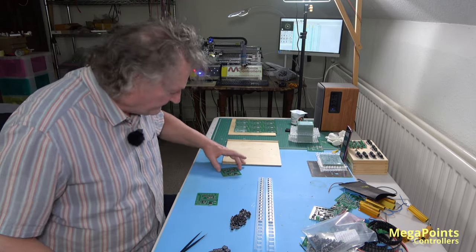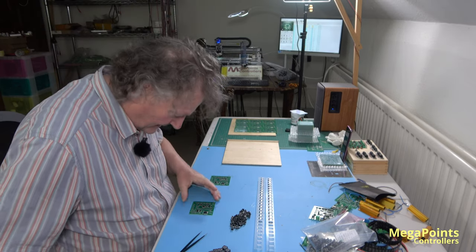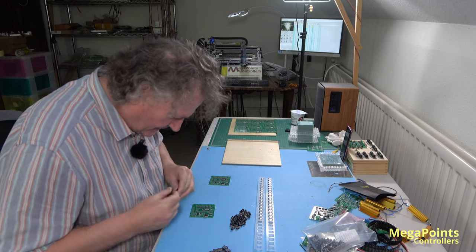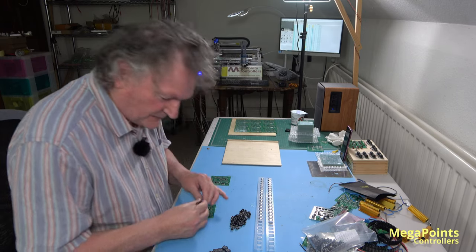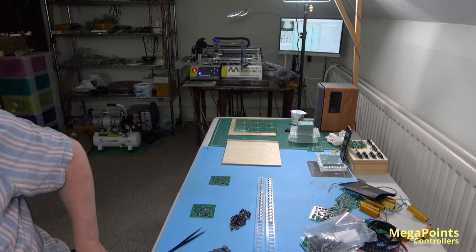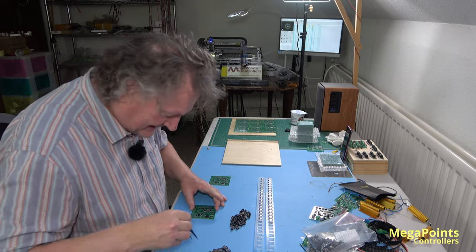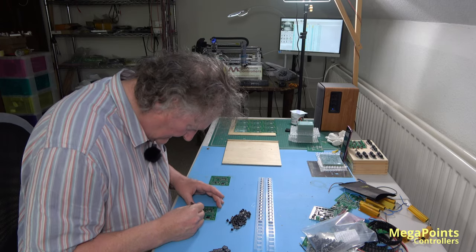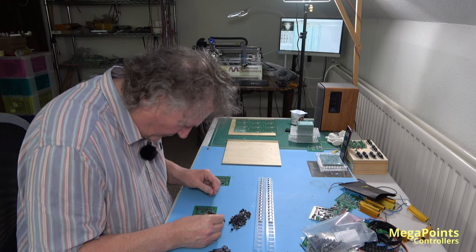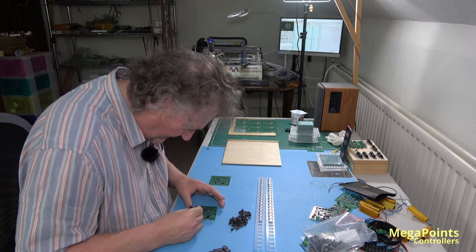Well, we're just in the throes of making some servo controllers, quick batch. We had another run on servo controllers and they seem to have sold faster than usual. Nice problem to have, so we're just making some more. So I'll just put the components on that the machine doesn't place.